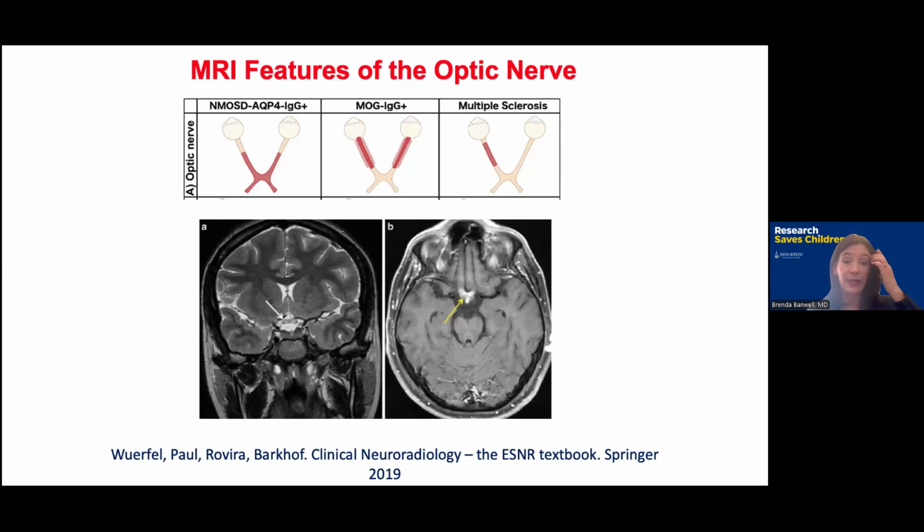So you may not, at the time of an acute optic neuritis event in multiple sclerosis, see optic disc swelling in that patient. You will see optic nerve atrophy after a significant episode of optic neuritis in any of these conditions, but that's a later effect that takes several months to develop. Next slide.